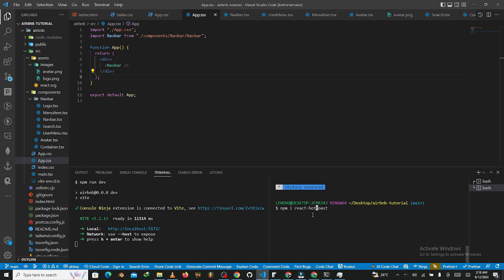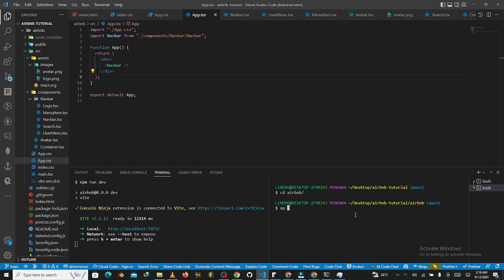Okay, and also we'll be using Zustand. So let's install Zustand as well. Okay, I don't think we can install them inside this directory. So let me quickly copy this and then cancel this section of the terminal. Let me create a new one. Okay, and then I'll cd into Airbnb, and yeah, I can paste it. I'll paste it now. It hasn't been pasted. The PC seems a bit slow.